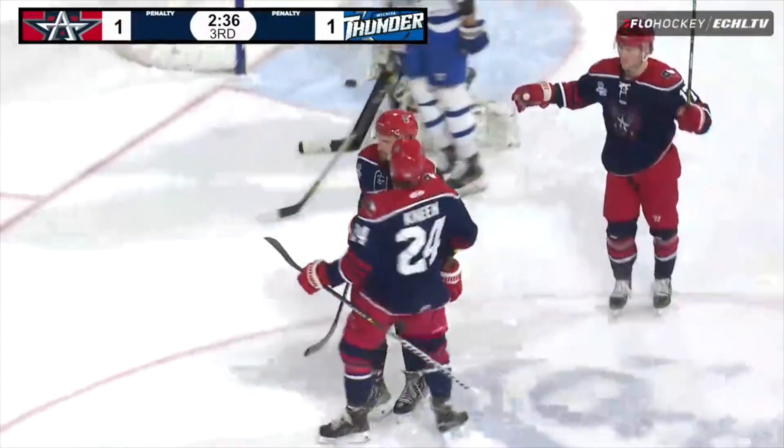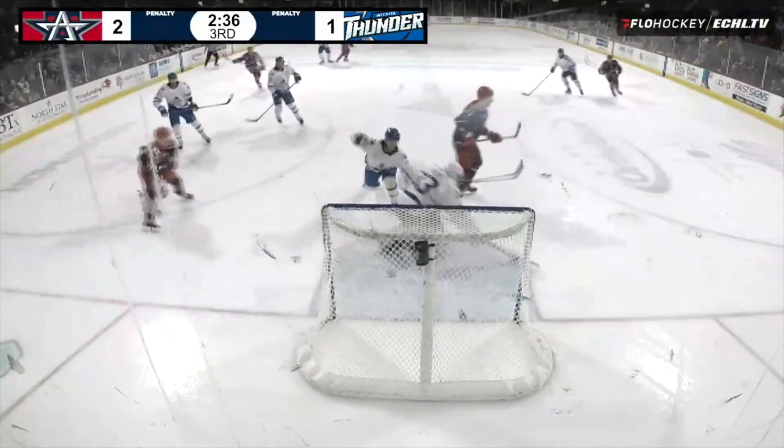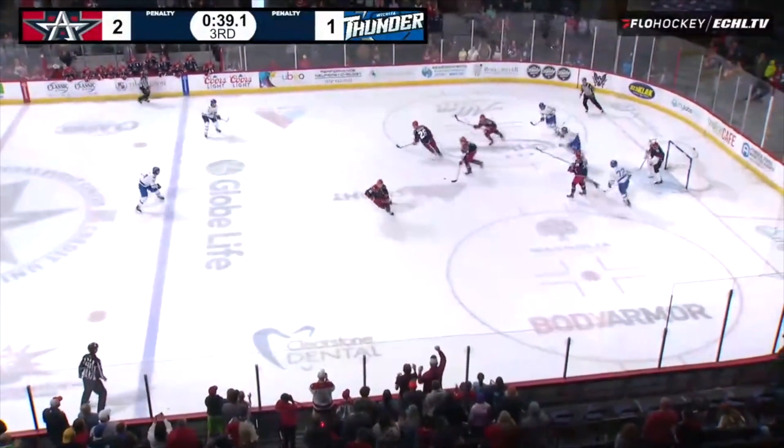The Americans score! Jack Holmes on the rebound is able to put it home. What a beautiful goal to give the Americans the lead with 2:36 remaining in regulation. That puck is right on net, the initial stop made by Toit, and the rebound comes right out — Jack Holmes puts it home to give the Americans the lead very late in the game. Here's the replay: shot for the point, the initial stop is made by Toit and he's out of position. It goes right on the stick of Jack Holmes. He's got a half-empty net, he doesn't miss.